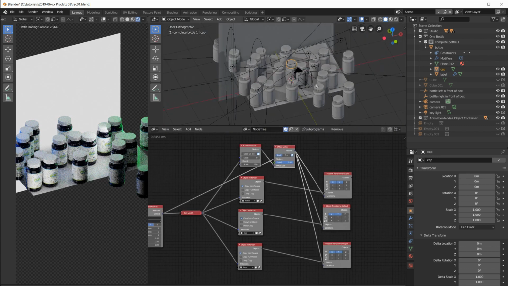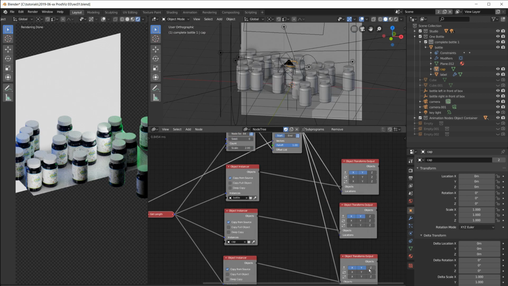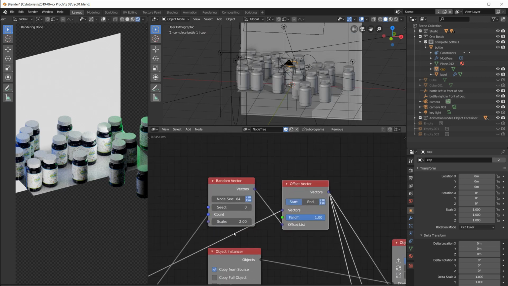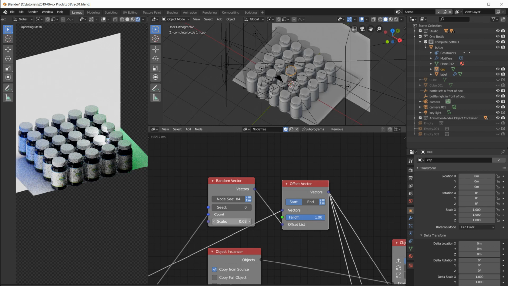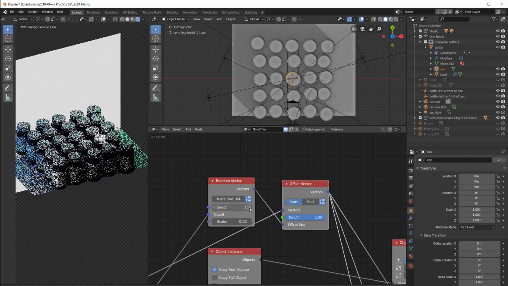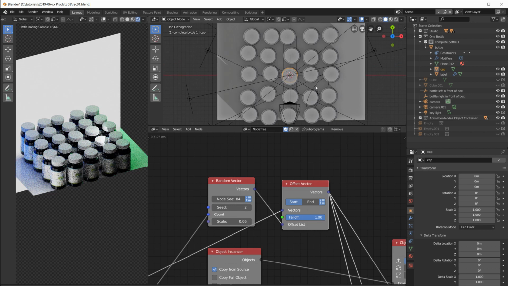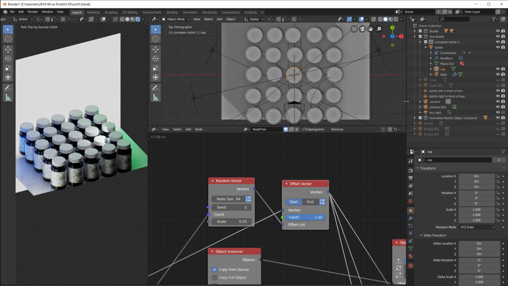Okay, now this is a bit of a mess, but it's working. We're displacing or transforming the X and the Y, and not the Z, because we don't have the Z switched on here. But this, of course, is a bit much. So let's turn down the scale to 0, which gives us our perfect matrix, and then slowly turn up the scale here. So if we look at it from the top, we get this. And we can also change the seed here if we don't like this setup. What we're really looking for is that they shouldn't be crashing into each other. So we just want a little bit of a random offset that makes it look more like somebody placed the bottles by hand.